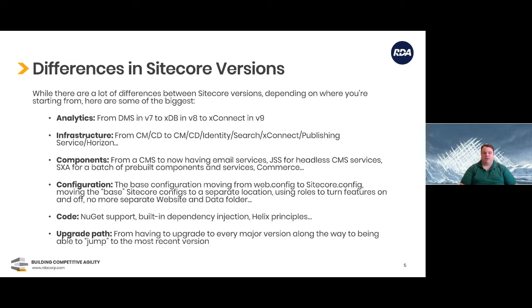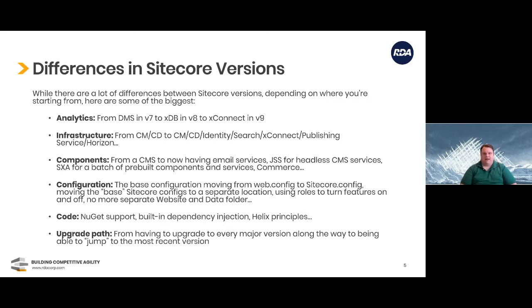From a configuration standpoint, if you've ever dealt with, I think it was Sitecore 8.1 this changed. It wasn't 8.0, but definitely in Sitecore 7, the Sitecore configuration was all in the web config. So the web config was huge. They eventually split that out to the Sitecore config. And then in version 9, they took the Sitecore-based configurations that were all in the App_Config Include folder, which is where we all put things, and they finally moved it to its own location. So kind of isolating the out-of-the-box stuff, which is good for upgrade purposes. So now they're all in a separate spot.